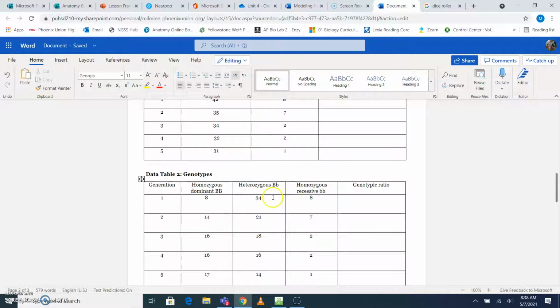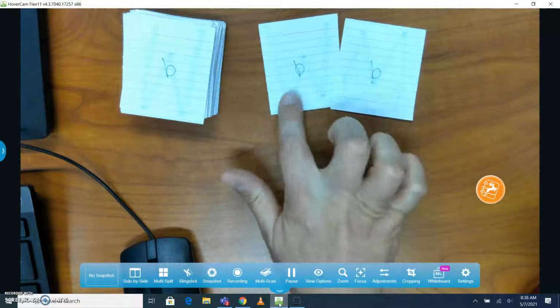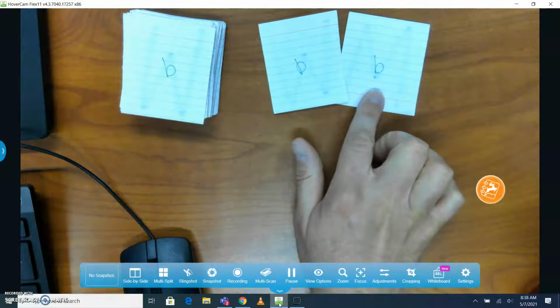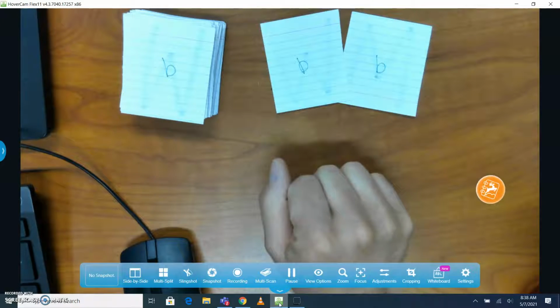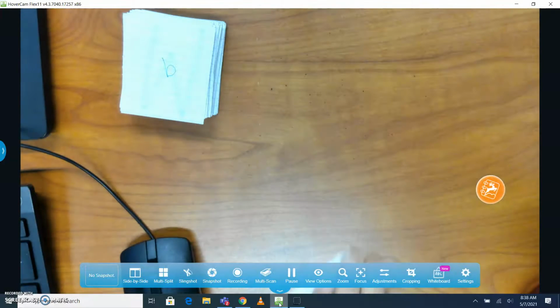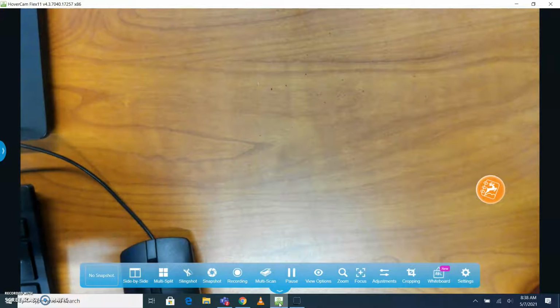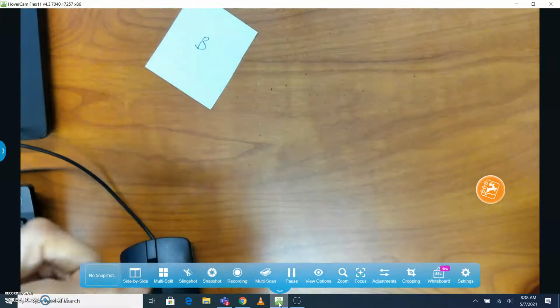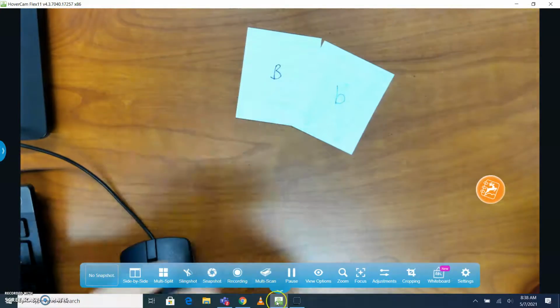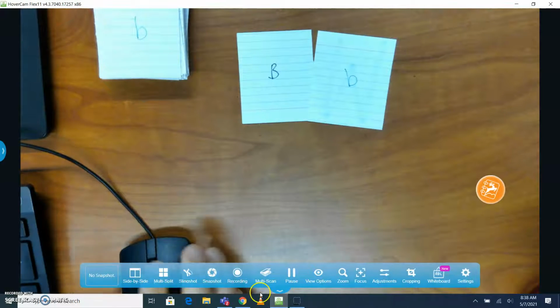I went back to my cards, and since this mouse died, I know that these 2 alleles will be removed from the gene pool. They will not go on to the next generation because these traits will not be passed to children. So I would take these cards and essentially just throw them away. I would pull off my next 2 cards. Here's capital B, lowercase b, and I would have a heterozygous brown mouse.